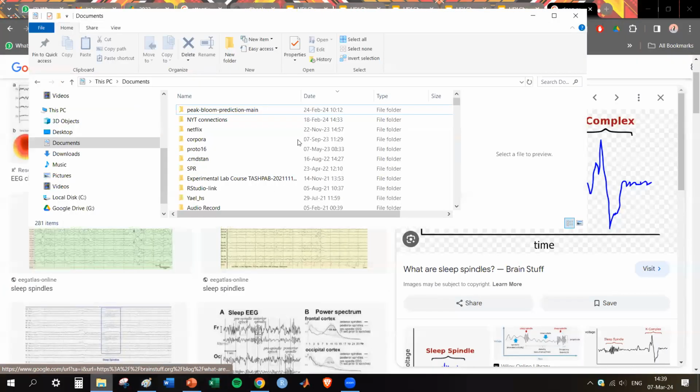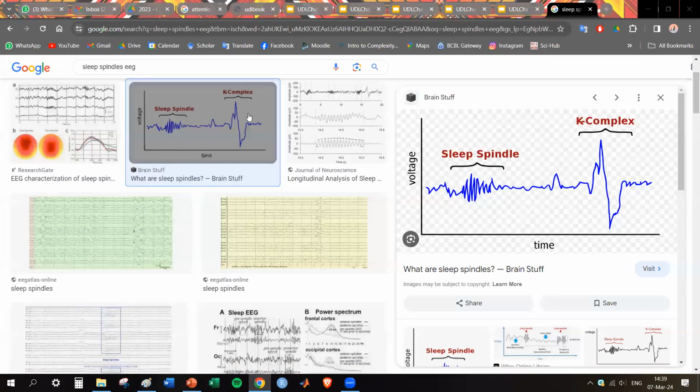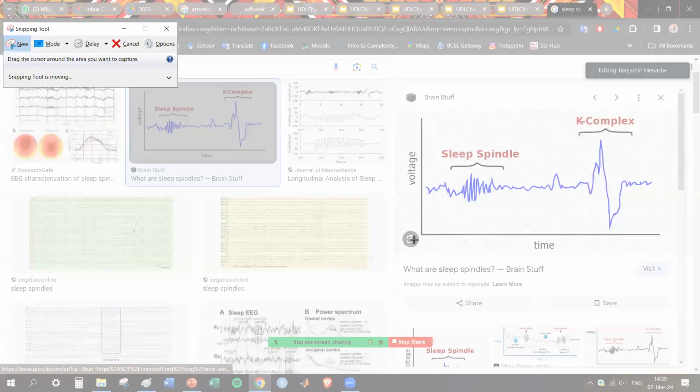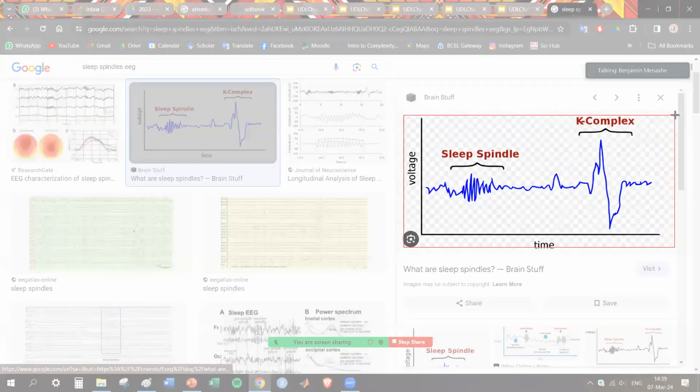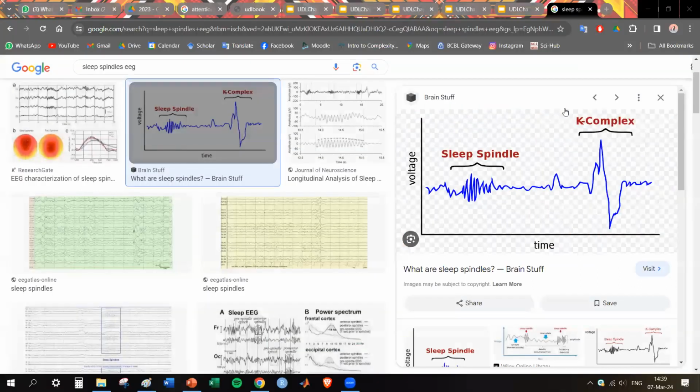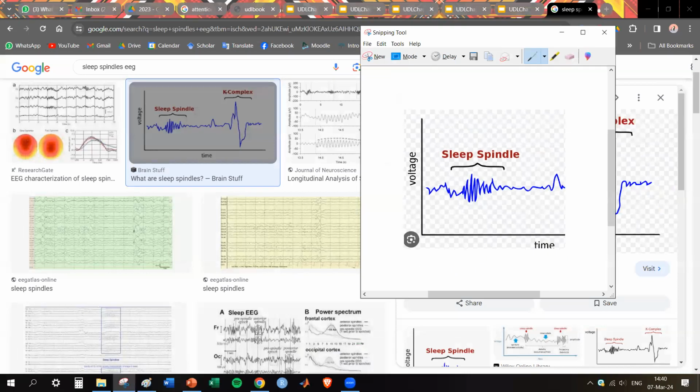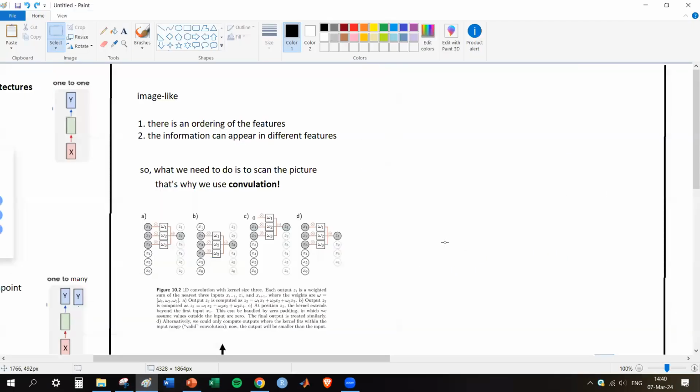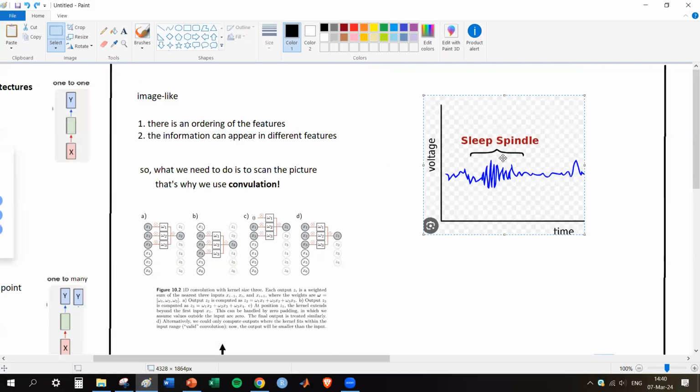So what do we do? What's a good move? Do a convolutional neural network, right? On the EEG, it will scan the data and have a window that looks for these spindles.